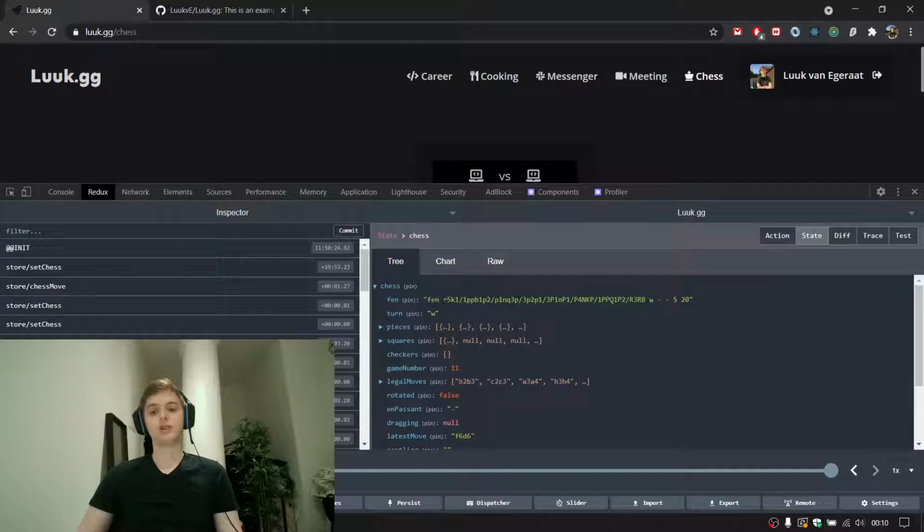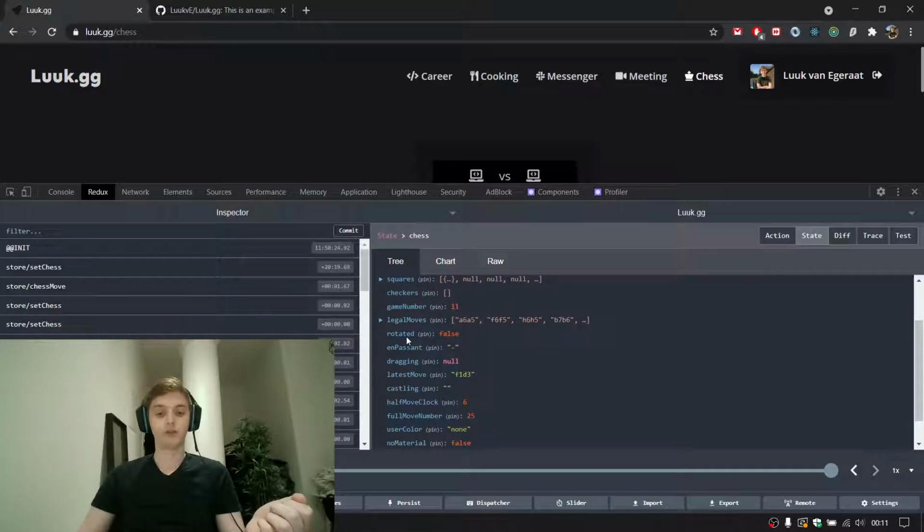But I also wanted a more stripped down version of this string, because it's very heavily annotated, and I don't want in my code to keep checking this string in weird ways. I want to kind of have clear, nice properties. So that's why I have these other properties that sometimes or very often represent the same kind of information that's inside this FEN code. Here you can see the turn, obviously, white, white, black, white, black.